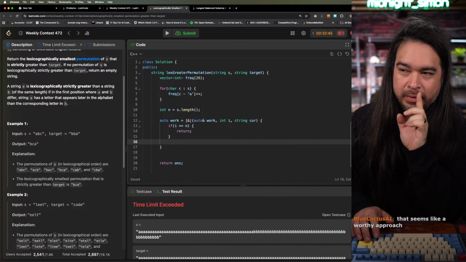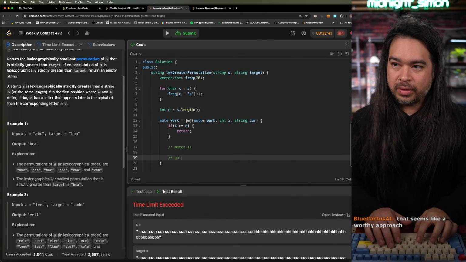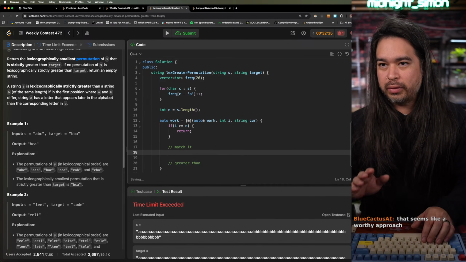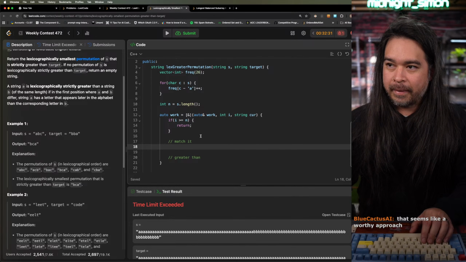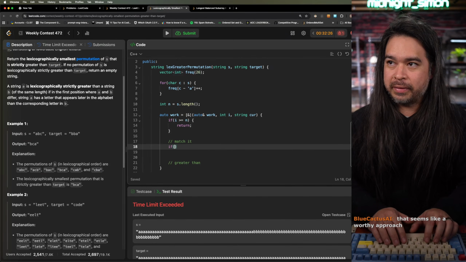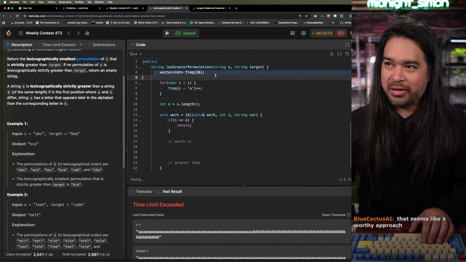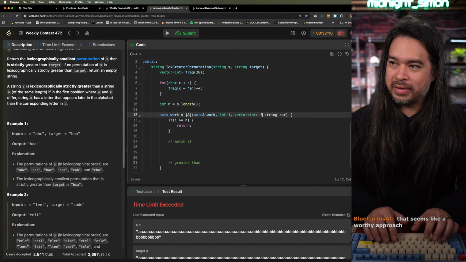Now here are two choices. Match it, or go higher, or greater, whatever. So if we matched it, we have to see if we can match it first. How do we know we can match it? We need how many letters we have left. So we do need this copy of frequencies.